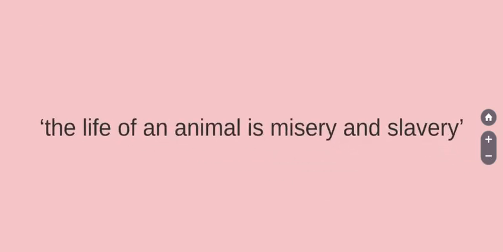Finally then, foreshadowing. Orwell employs the structural device of foreshadowing to create a sense of inevitability that the communist regime is doomed to fail. Old Major states, "The life of an animal is misery and slavery." And this foreshadows and prepares us for the conditions the animals later endure after the revolution. Likewise, he states, man is the only creature that consumes without producing, which foreshadows the pigs stealing the milk and apples, culminating in their luxurious lifestyles when they sleep in the farmhouse on beds, wear clothes, and lead a life of privilege. Old Major's reference to the knacker in his speech foreshadows Boxer being taken away by the knacker Alfred Simmons in chapter 9.